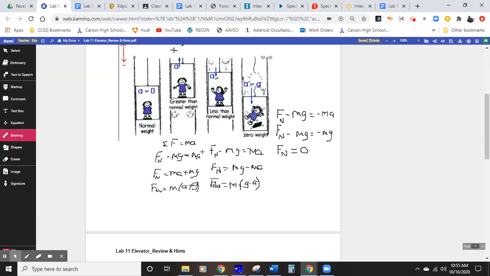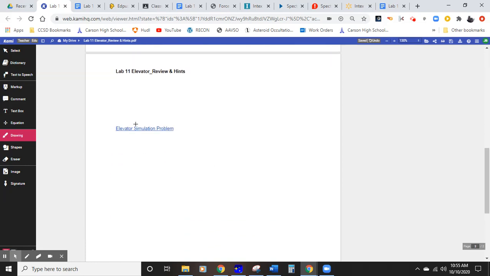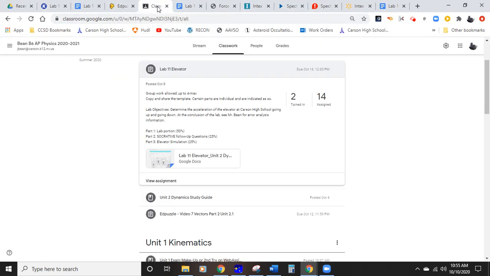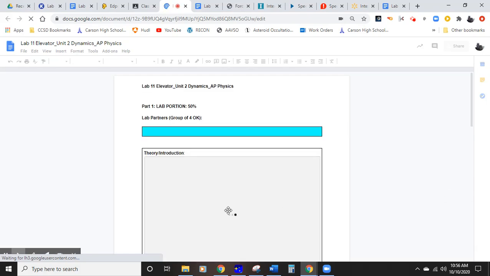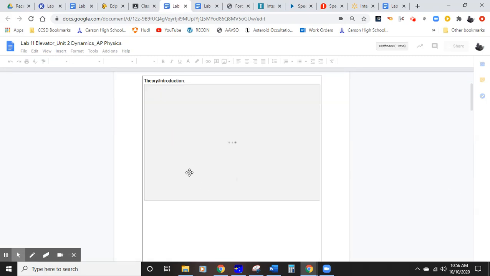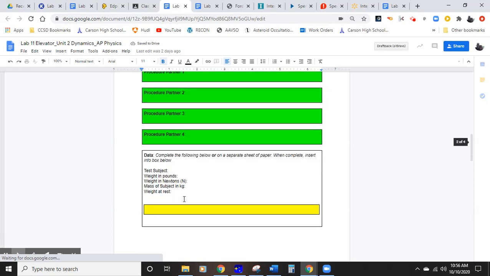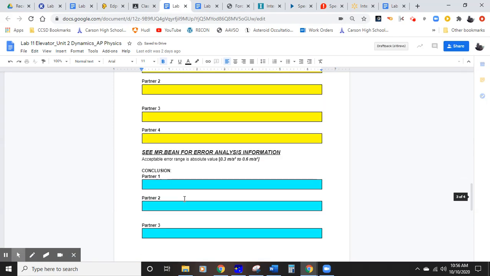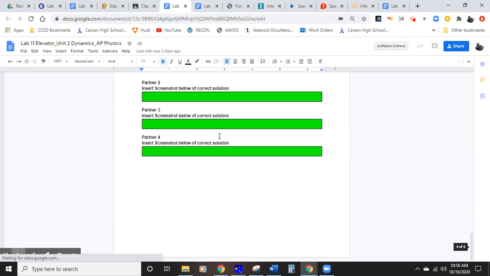All right, now with that said, let's take a look at this elevator simulation problem. So let me come up here and see what we've got going on here. We're loading some things up. I don't need this here. Okay, let's go ahead and come on down. Let's come slow. Here we go. Elevator.